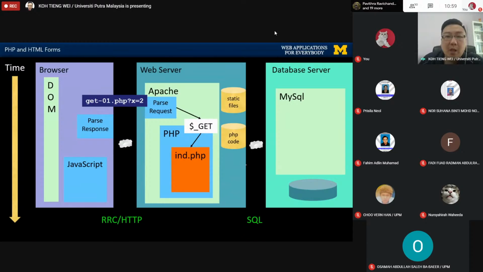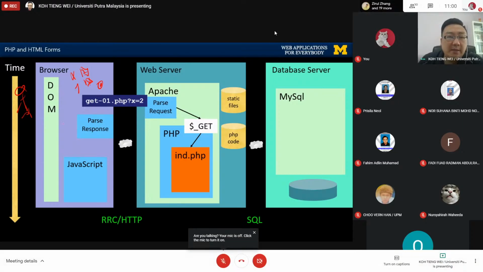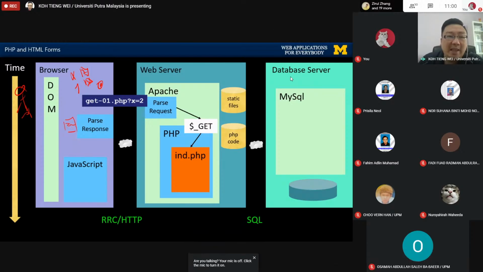Okay, come back to this one. Just now, you saw there is a value here. So you are sitting at the browser here. The browser will have the input, just as I mentioned to you, x equal to 2, y equal to 4, for example. And then when you click the enter button, or sometimes not an input, for example, even a page with a link, hyperlink. You click on this link, it will send something to here. What it sends is actually the argument, with something like this.